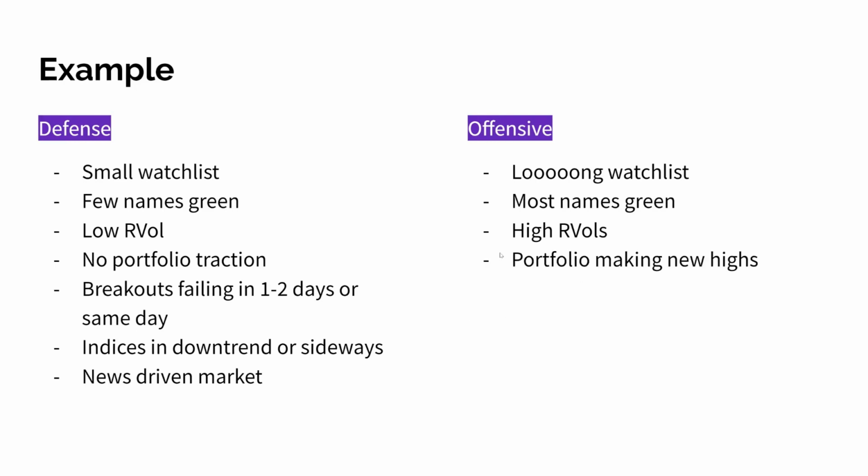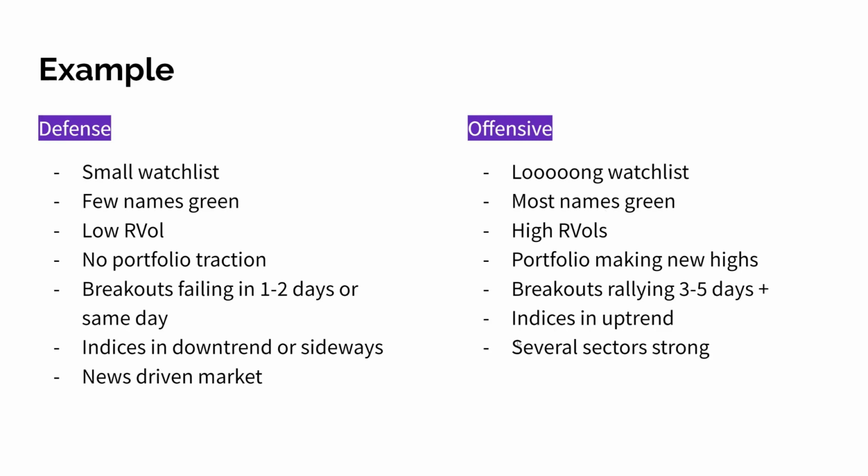My equity curve would be making new highs in this situation. And that itself would be a sign that I want to get more offensive. The breakouts would be rallying for 3 to 5 days and more. Indices would be in an uptrend. And there would be several sectors that are very strong.